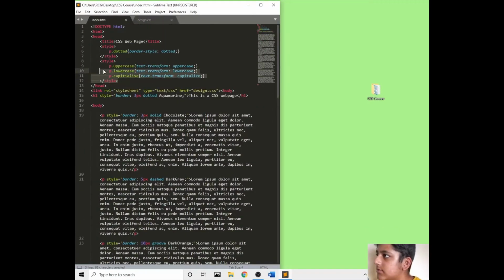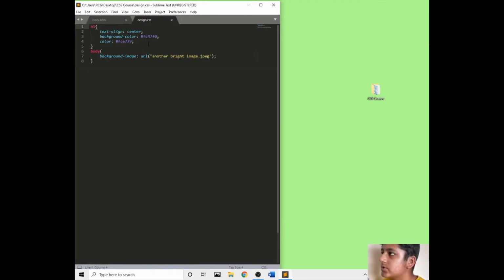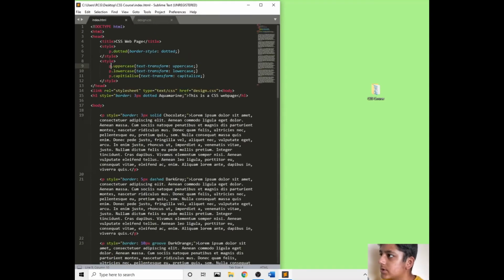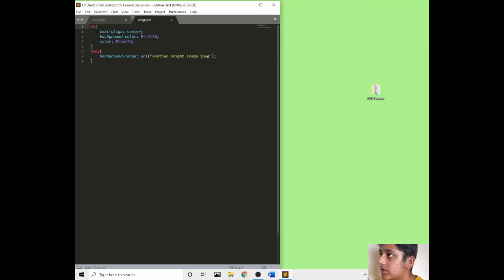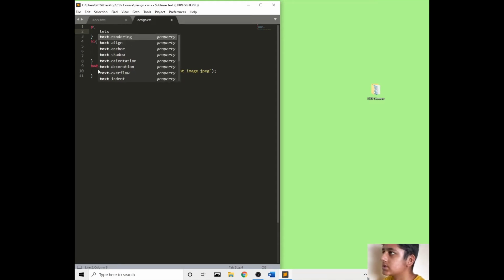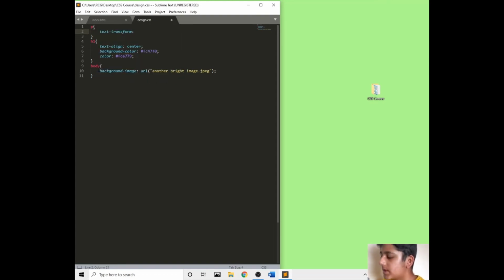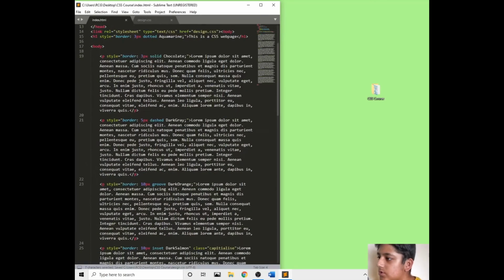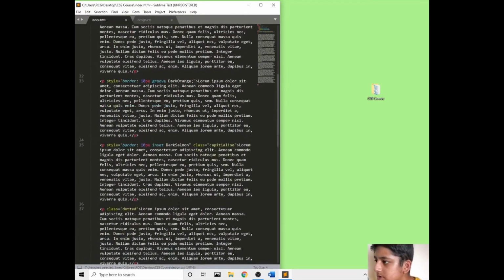If you want your whole website to be, say, capitalized or uppercase, just go on CSS, go on the P tag, then do text transform, then capitalize. If you save that and go on the website, it will be all capitalized.